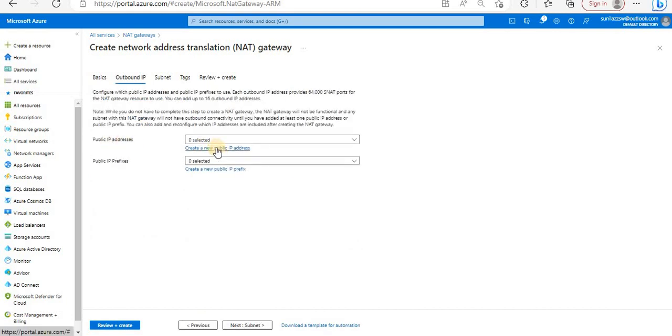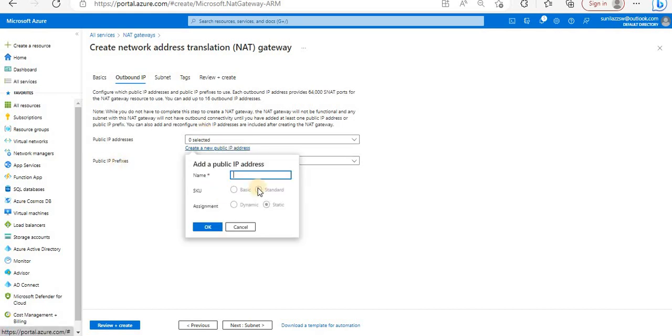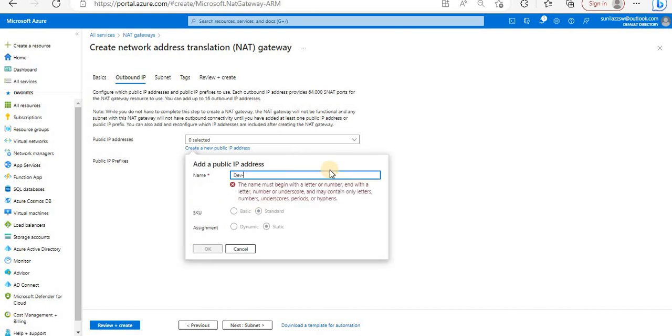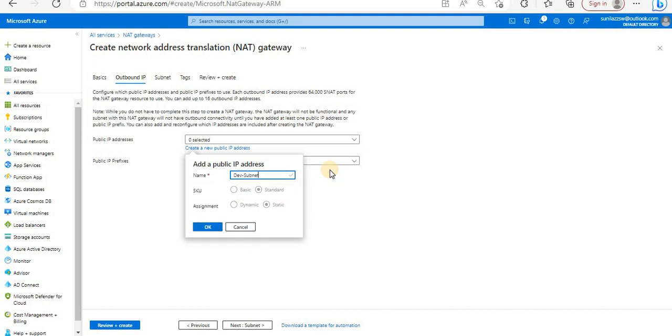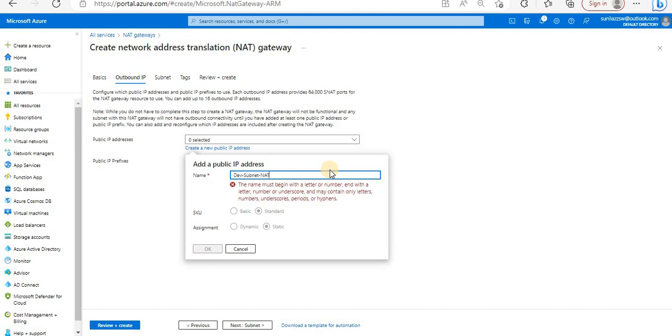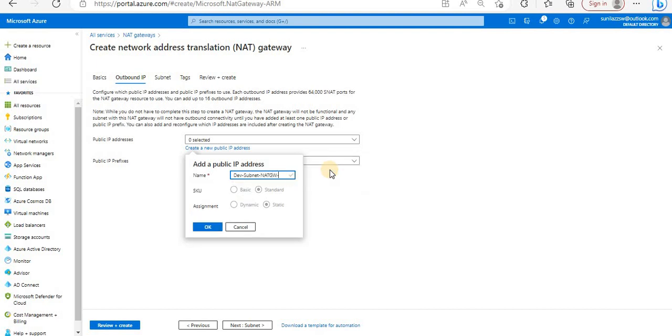Either I can attach a specific single IP address or I can have an IP prefix. So let's say I'm naming it dev subnet NAT gateway public IP.